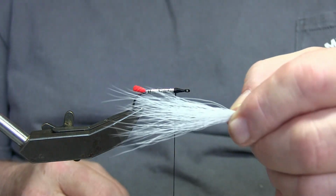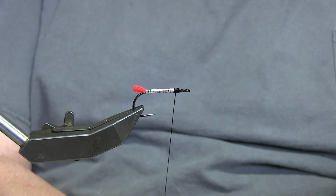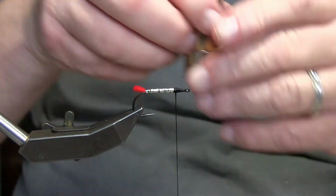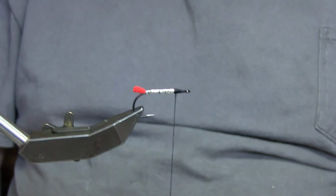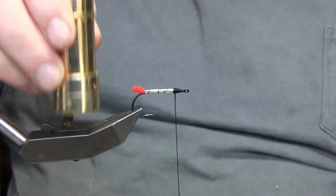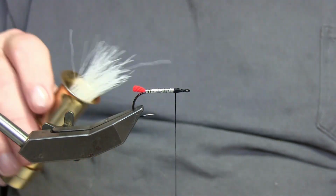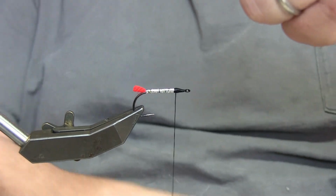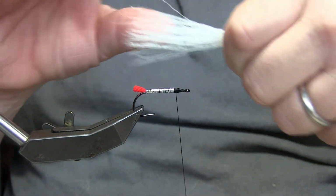When I am happy with the tips, and they are relatively even, I will then use a hair stacker to even them even more. This step is not necessary, but does lead to a better looking wing when it is all put together. Simply put the hair in the stacker, tips down and tap the stacker on a flat surface. Make sure the stacker is wide enough so the hair has room to move around. The bucktail tips are now nice and even.